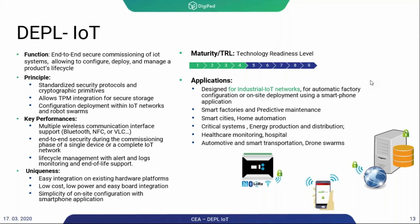So I'm Pierre Thévenant. I'm working as a project manager on the security of industrial IoT in the hardware security laboratory of CEA. As you will see in my presentation, the solution is complementary to Raphaël's solution. My presentation will be very short, so do not hesitate if you have any question after. The commissioning of security, for example the cryptographic keys used for communication in devices, is a very complex operation due, for example, to the number of IoT devices in the network and the diversity of communication interfaces.